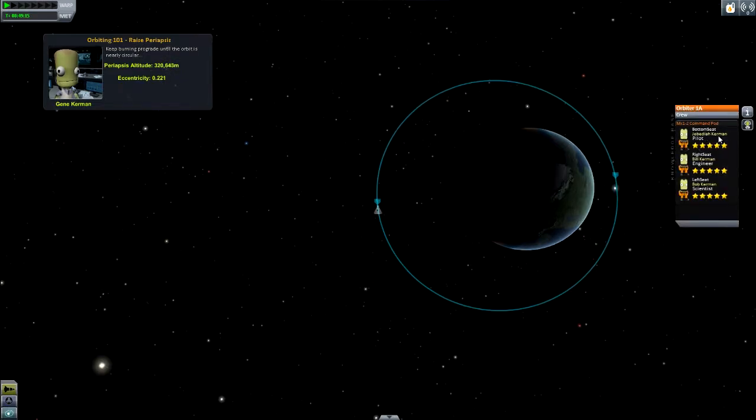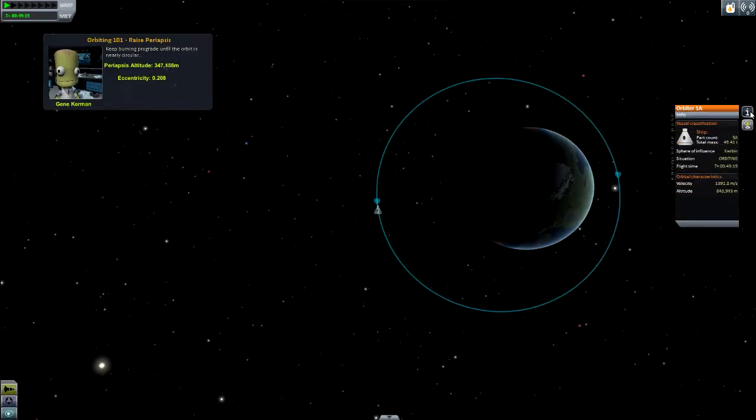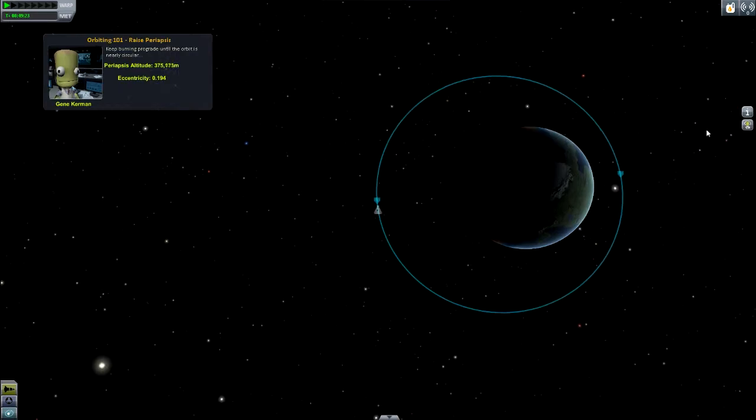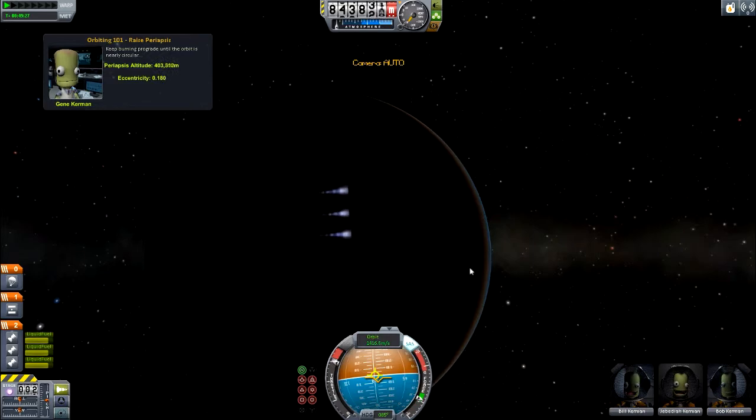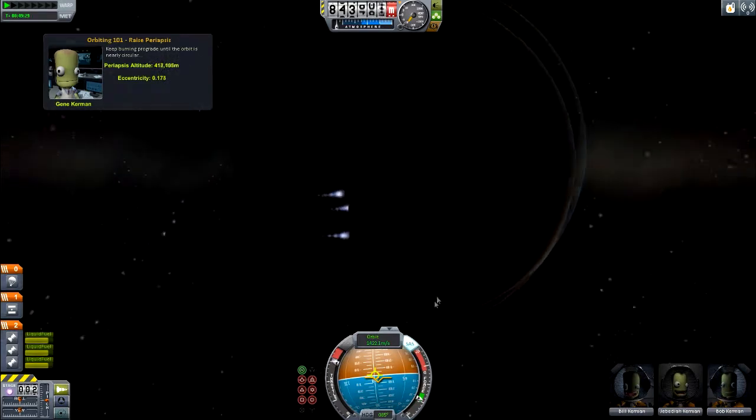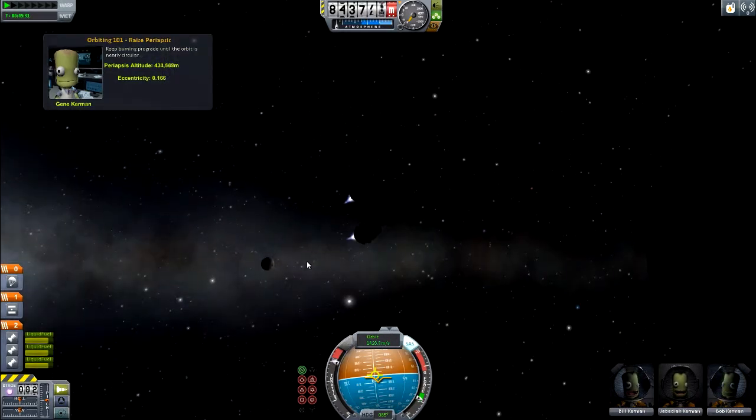Bottom seat Jebediah. Okay. I can't click on them from there though. And the ship as well, orbital 1A. Okay. Oh, from map view. Until the orbit is nearly circular. Ooh, that's gone off course just a tiny bit by the looks of things. I should go A and S.